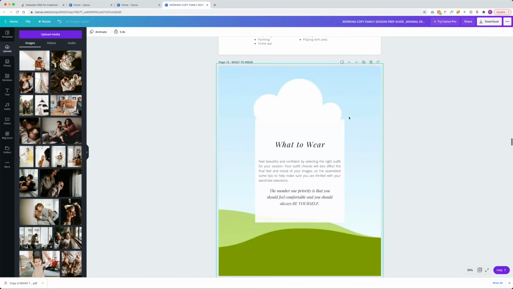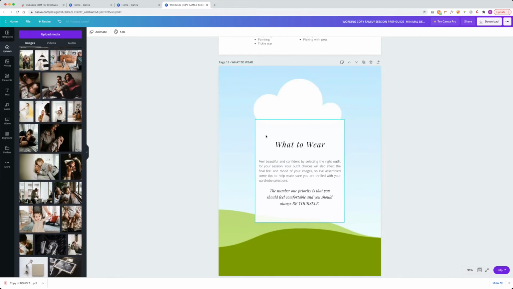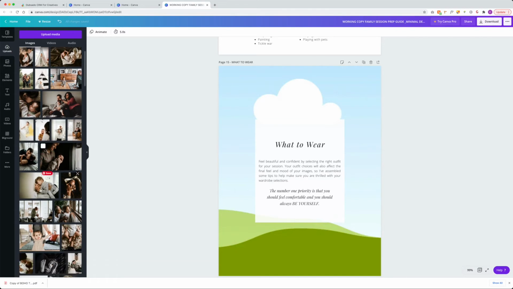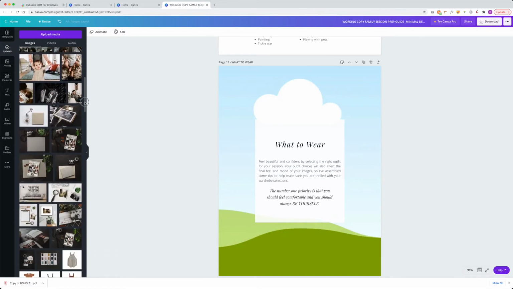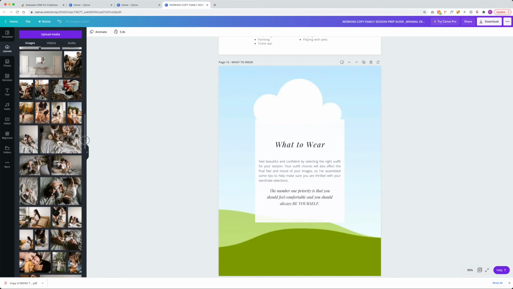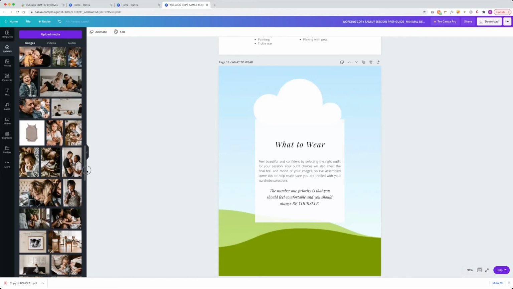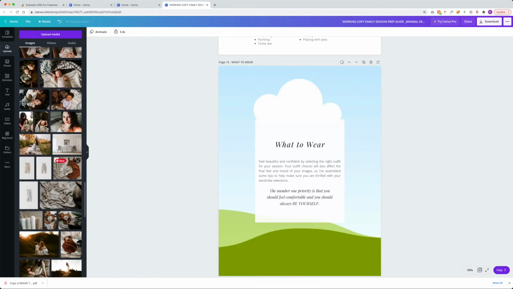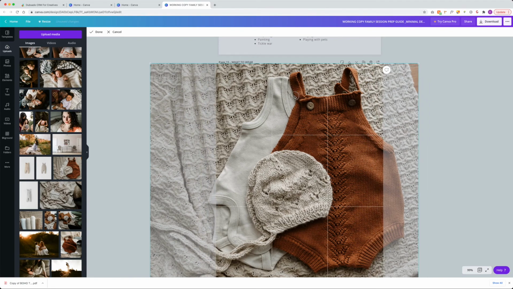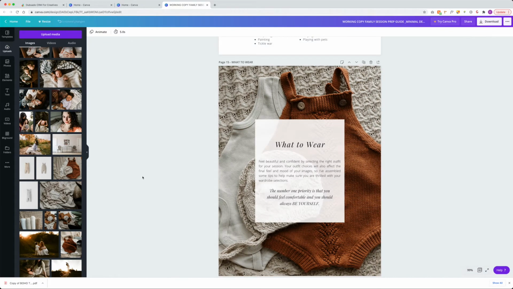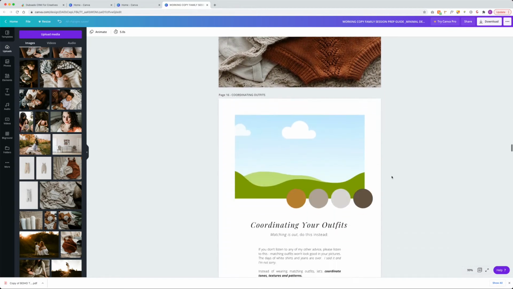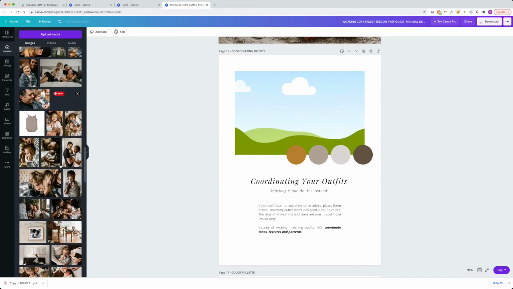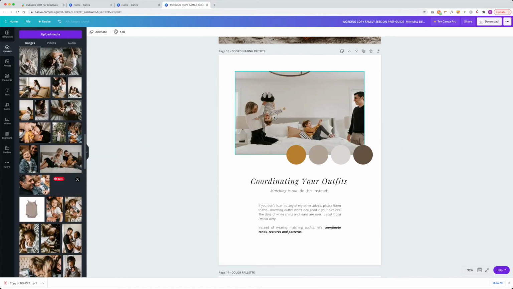This is a full page image that goes behind the square here. So if you don't have a good image that could work behind the square, you could take a dress or a sweater or something lacy that you own and just take a quick picture of that to put here, just to show that texture so that your clients really get the idea of what you're trying to tell them, assuming you like that kind of look, obviously. So I'm going to do that. Okay, let's just drop this image here.